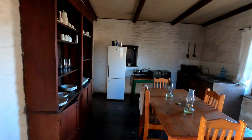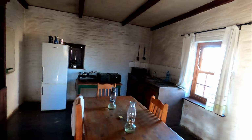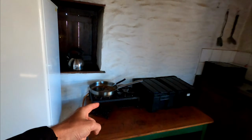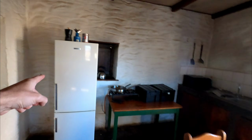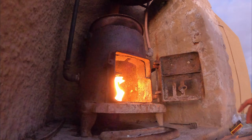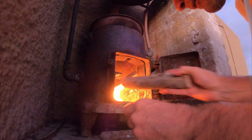So this is the kitchen. Very well equipped for self-catering. Because you don't have electricity, they give you a gas stove. Evidence, I made my own breakfast. The fridge, which doesn't work. Basin. And this is my favorite part of the entire place. It's this massive fireplace. Your warm water comes from a donkey. Donkey is slang, it's not an actual donkey, it's a water heater outside that you need to make a little fire for, and it heats up the water, and that circulates the warm water throughout the house.